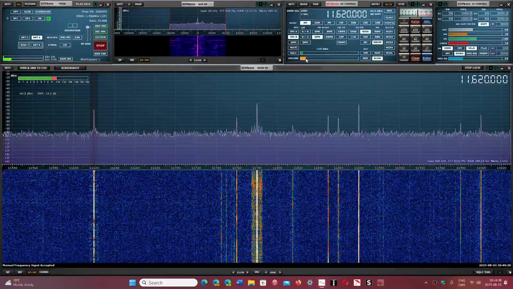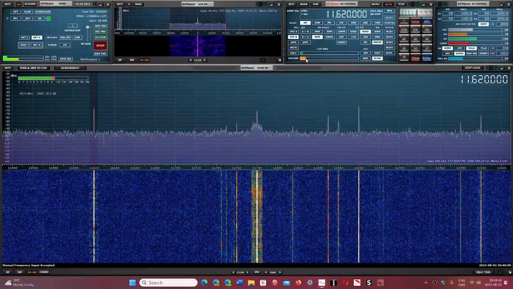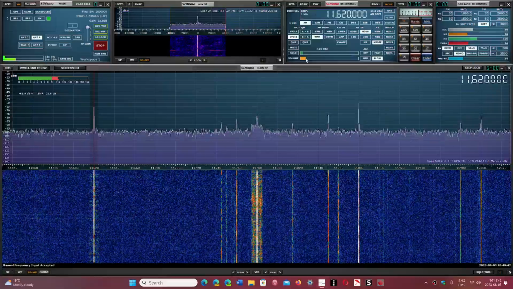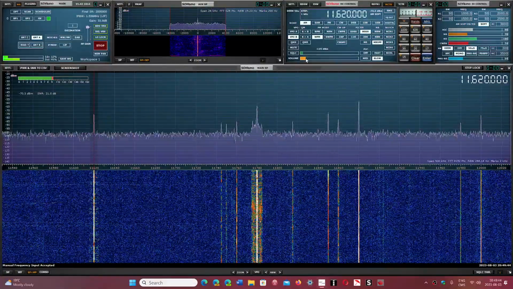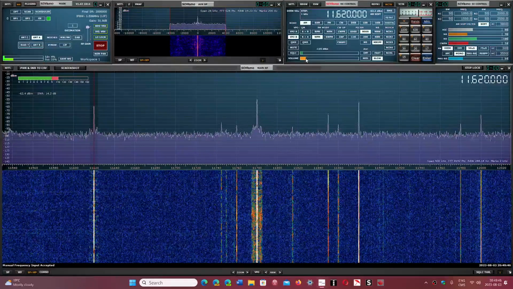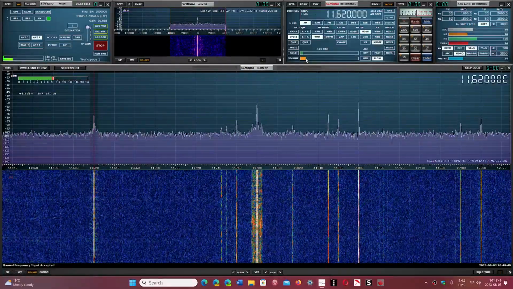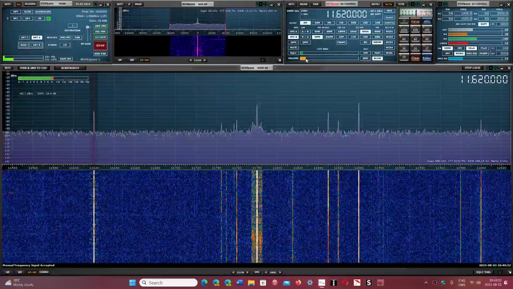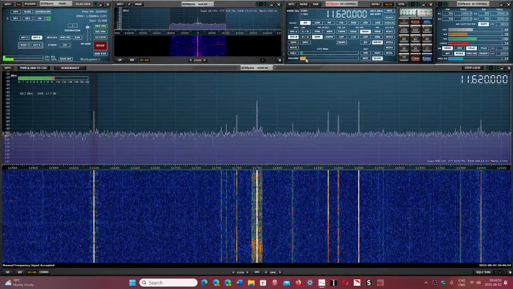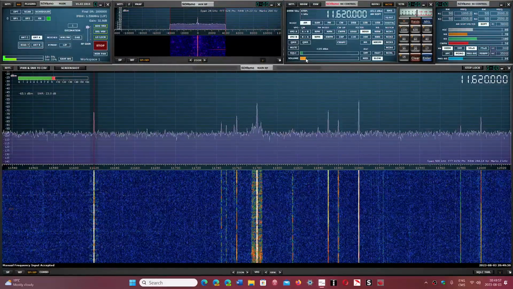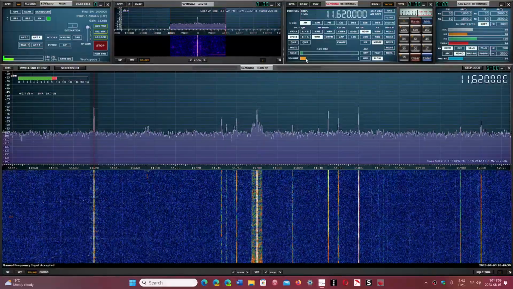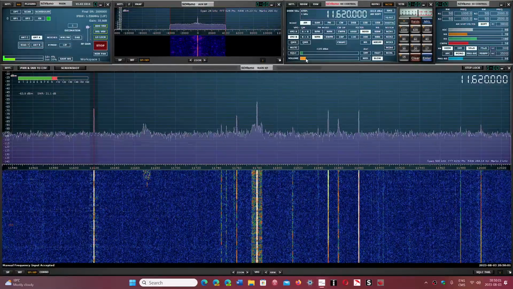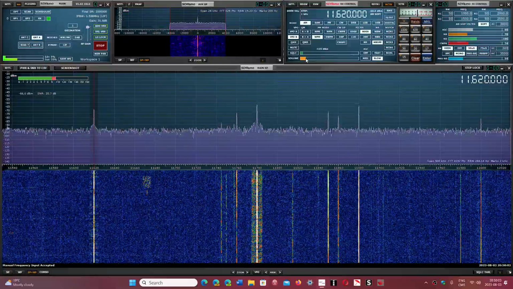You might say, oh, if you look at the RSP1A, it's just a $120 radio. No, actually, it's a $120 radio plus the price of whatever computer you're running it on. It makes it more expensive suddenly. And remember that the software and the computer is doing a lot of the processing in there, not the radio itself. The front end is important, but there's a lot more to it.